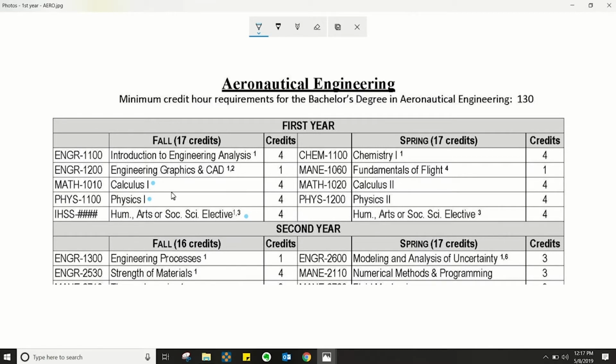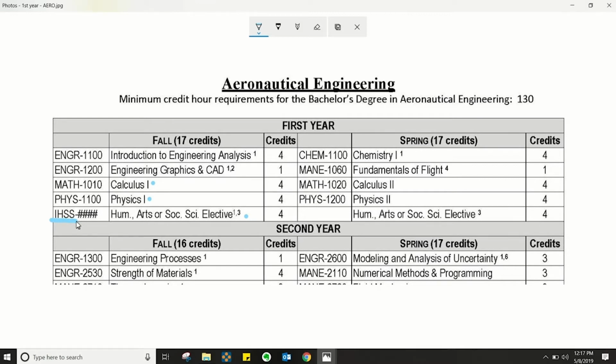But the one thing I want to bring your attention to is that in these first couple of semesters, we'd like you to take what's called a HASS inquiry course. And those are designated by the prefix IHSS. They're all 1,000 level classes. They are set up specifically for first year students. They're called inquiry classes. They're small group classes. You'll have 20 people or less in your class. A lot of them will be discussion based, and they are specifically for first year students. They cover a whole range of topics. And when you get to the HASS video, they're going to talk about those classes in more detail.